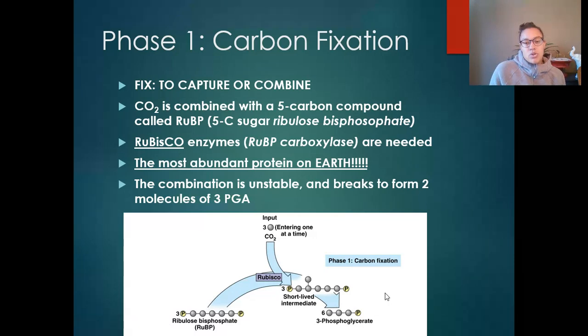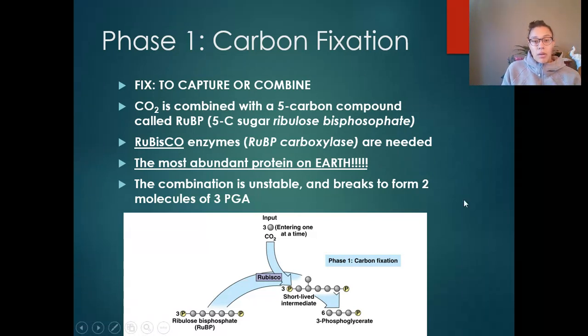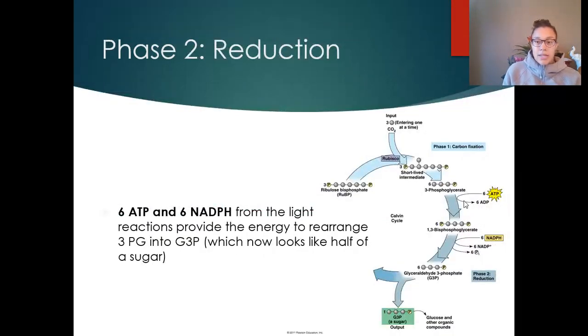And really, we're following the process of carbon because that's how we end up with our glucose molecule. And that's the important step. So having those 3 carbon dioxides enter, and then we end up with 6 3-carbon molecules. Those are going to be key for our next step. So that's carbon fixation. The next step is reduction.